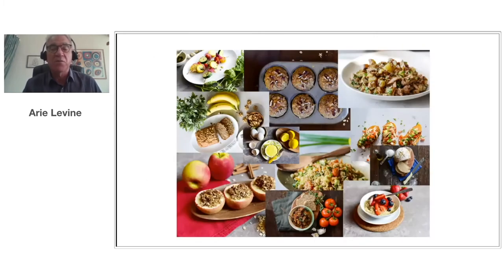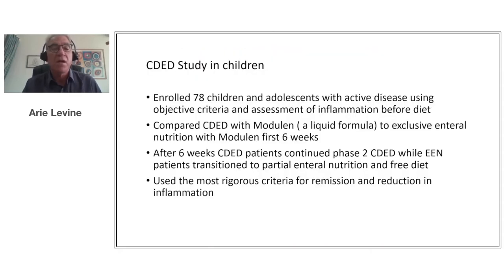This is what the diet looks like when cooked with the recipes we provide. The Crohn's disease exclusion diet is a program — a long-term program with accompanying recipes — and the food can be quite tasty. I've done the diet myself, so I know what types of foods can be eaten that limit your restriction. Moving on to the studies: the first published study came out in 2019 and is called the CDED study — that's what we call the diet, the CDED.